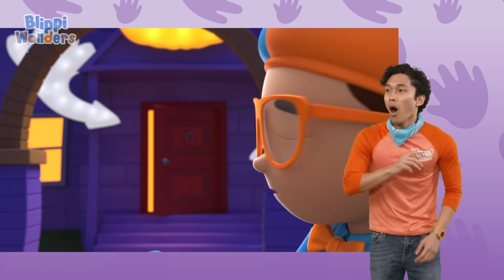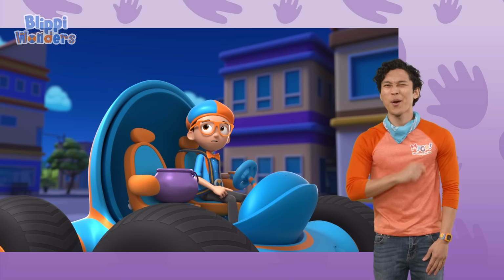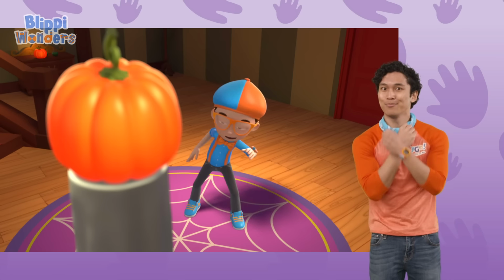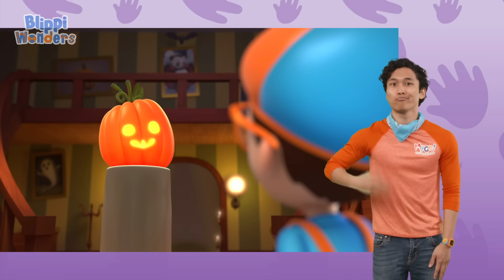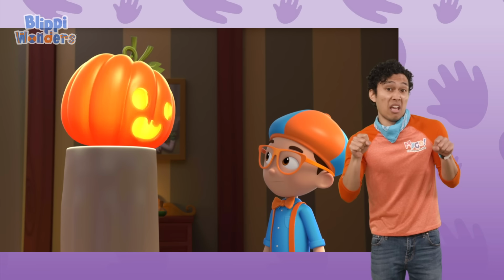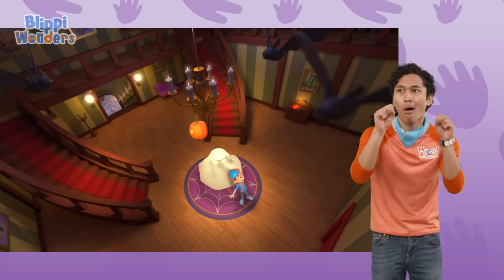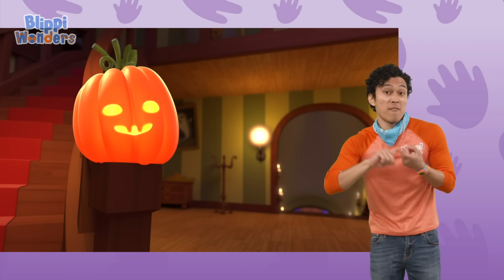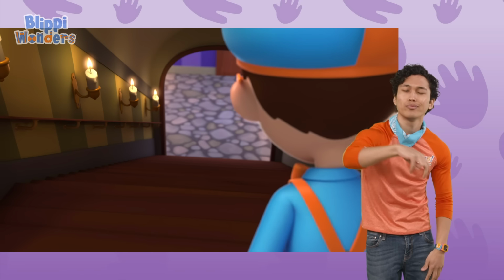Tabs! What? I better go into the haunted house to find Tabs. This should be fun! It's me, Blippi. I'm looking for my friend Tabs. Have you seen her? Hi, Blippi. I'm Mr. Pumpkin. Was that a ghost? Probably, yeah. I haven't seen Tabs, but you can look for her in this house full of magical and spooky fun. Great. Maybe my friend Bones has seen Tabs. He's in the basement. I'd start by taking the stairs.